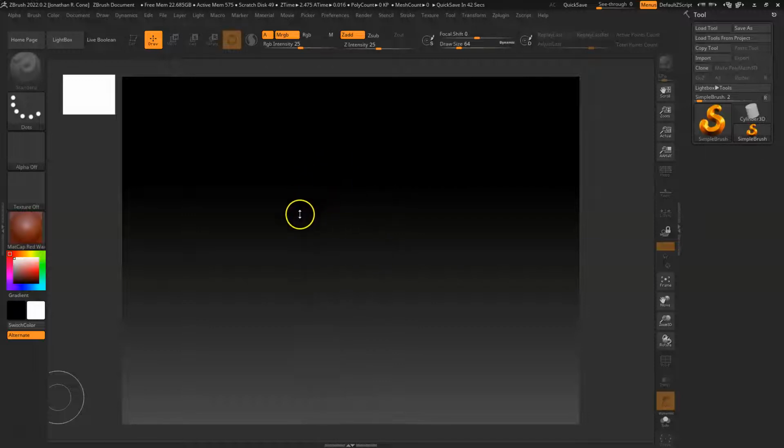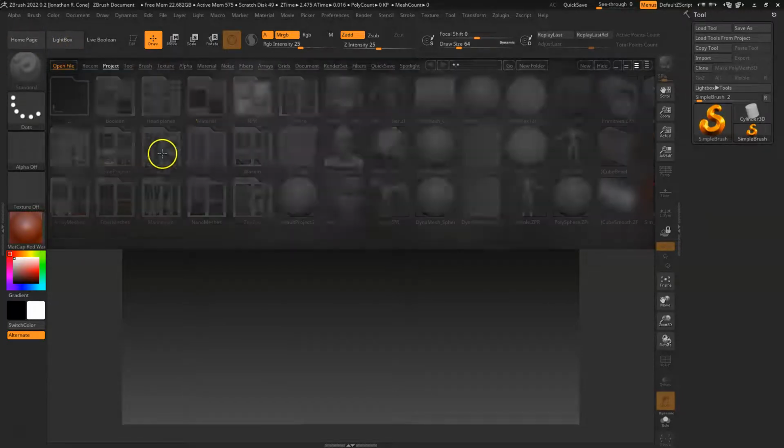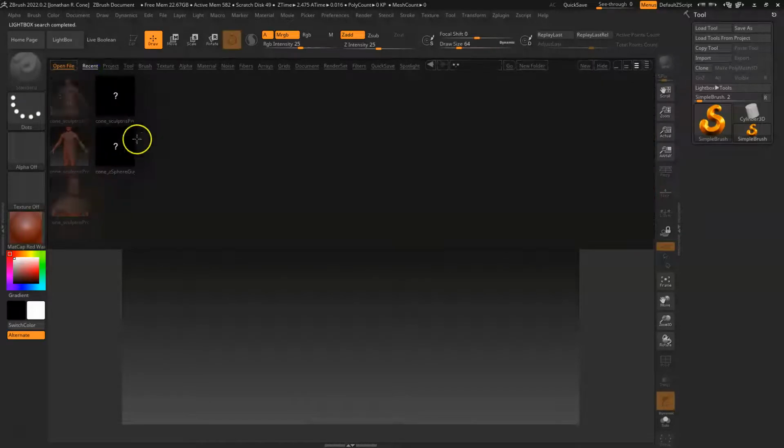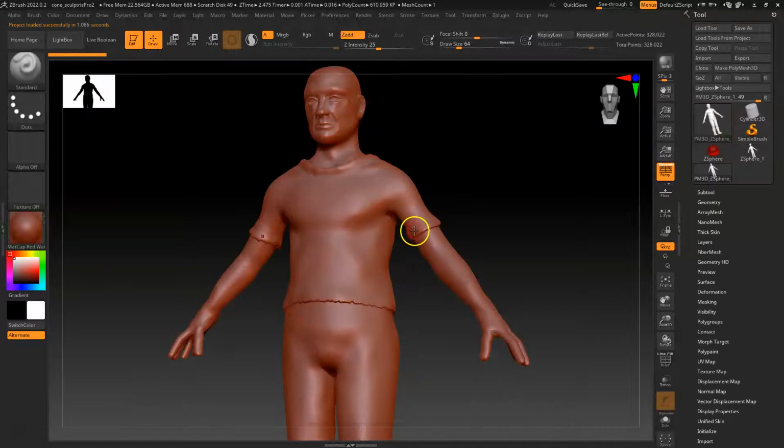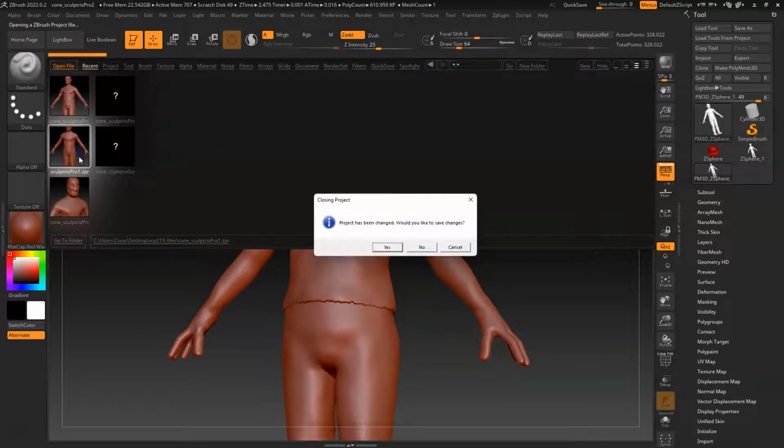So first, you can open up the lightbox by either hitting the command key or clicking this up here. Hopefully, there it goes. Okay, and then I'm just going to go to recent, and anything that you save should be right here. So I'm trying to remember. We'll go with that one. I'm opening that up. No, I don't need to save what I have. Okay, so, that was not the one I wanted. Hang on, it's the second one I wanted.